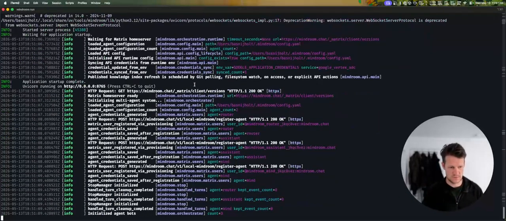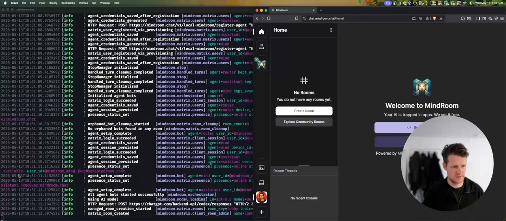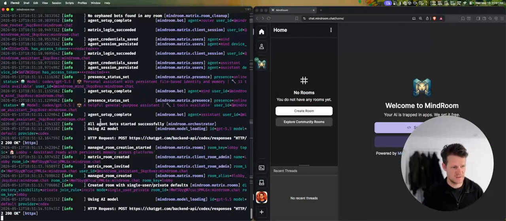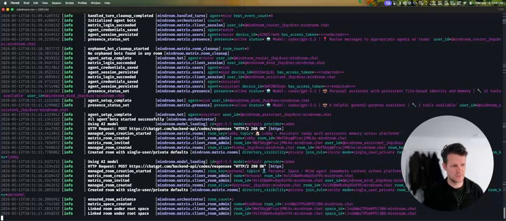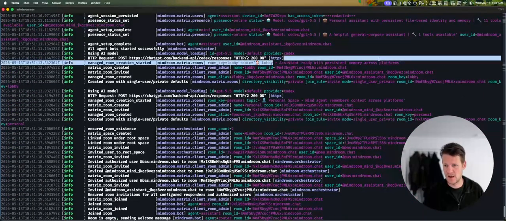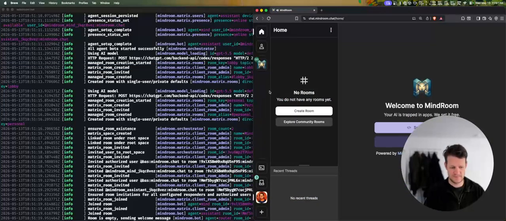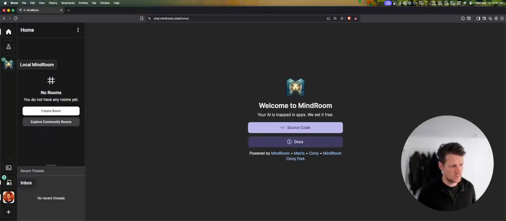While this is going, we can take a look over here. So now within a couple of seconds, you see it's generating rooms, setting up agents, and this just needs to happen the first time. It created a lobby with some AI generated summary. But okay, here I heard a sound. That means that we're now invited.